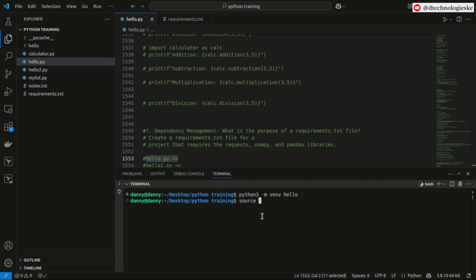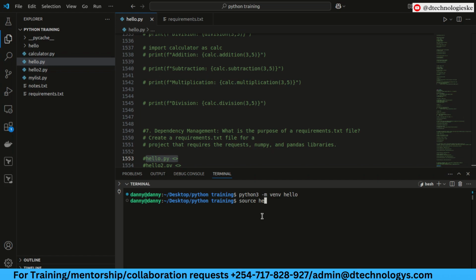So for Linux, I'll type source, then I'll mention the name of my virtual environment, then I'll have bin, and then I'll have activate. All right. And I'll press enter. So in here, we see there is a difference. So we see our virtual environment has been activated. All right. So this will apply for those on Linux and for those on Mac.